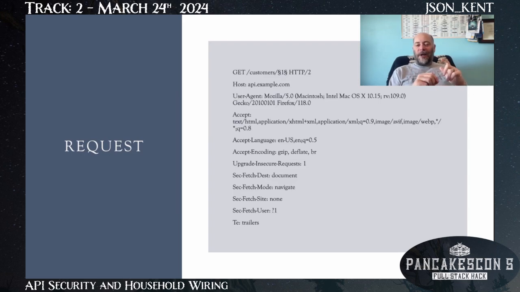And in this, I can iterate through numbers or letters, or I can stick GUIDs in here, or however they've defined the way that it works. So let's step down through this a little bit. The host, this is where I'm trying to go. The user agent that I'm using, Mozilla user agent, Firefox user agent. And as we slide down, you can see what I accept and the different things that I have a good understanding of from this website.